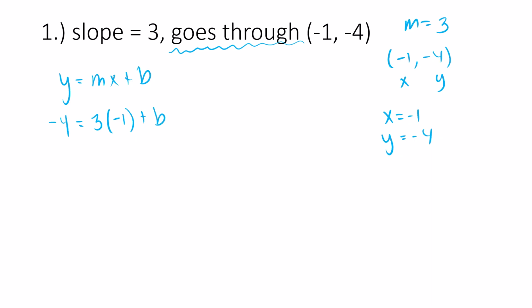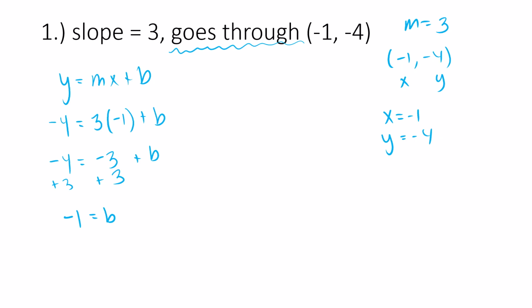And what that means is that the only thing in this equation that I don't actually know is the y-intercept. Because the point (-1, -4) will make this equation true, I know I can use that point to figure out what the y-intercept is. 3 times -1 is -3. And then we will add 3 to both sides. -4 plus 3 is -1. -3 plus 3 is 0, giving me my value for b.